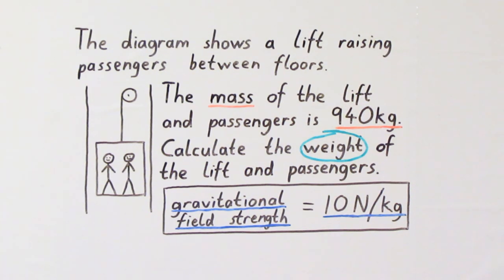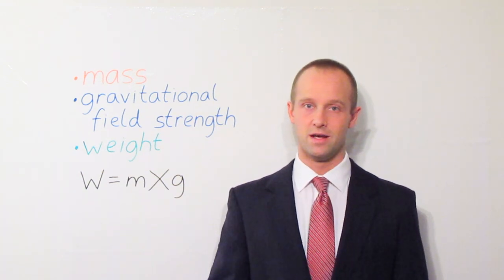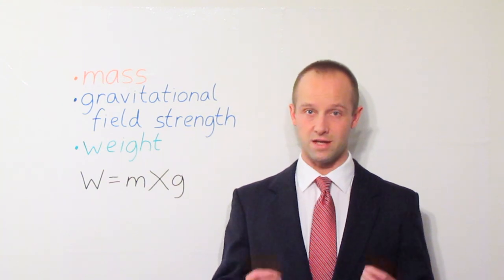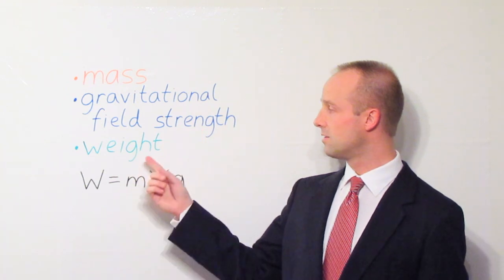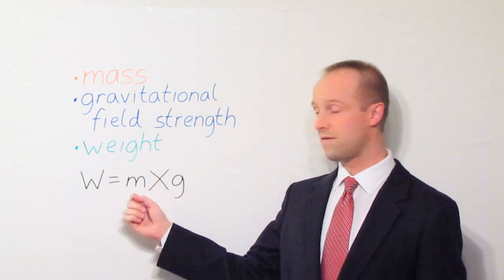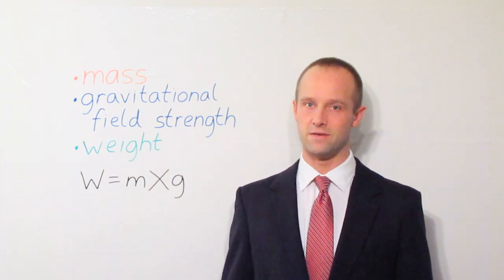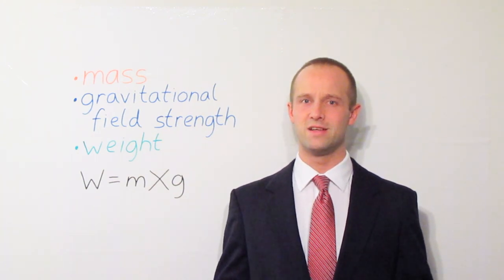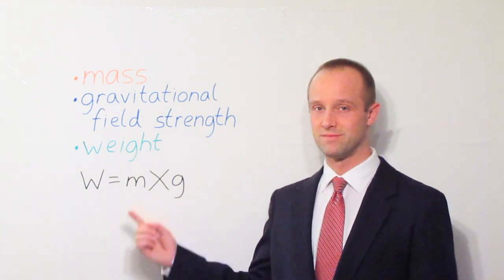There's only one that fits the bill on the formula sheet. It's weight equals mass times gravity, or W = m × g. That was pretty easy, right? But remember every single time you need to do this, you're just going to go through the same process. It's going to be exactly the same steps which you need to follow. You'll be given some things in the question, and you'll be asked to work something out. You just need to make a note of what those things are, and then find the equation that matches them. And that's all there is to it. And that is the difficult part. The rest of it is really straightforward by comparison. If you can do this bit and find the right equation, you're home free.